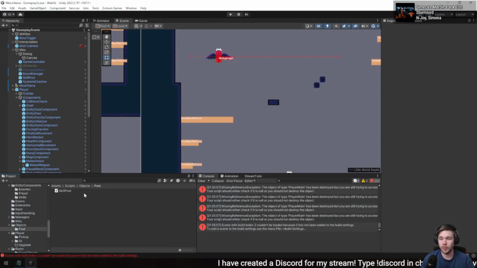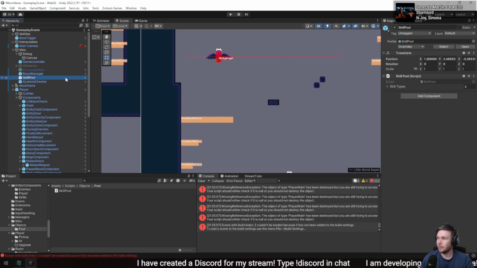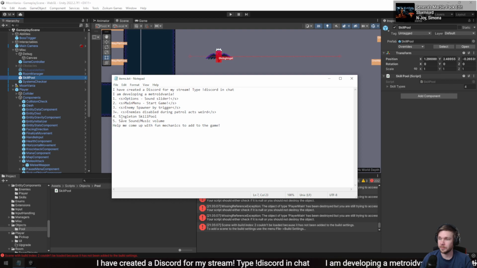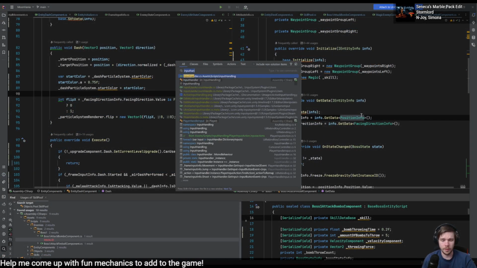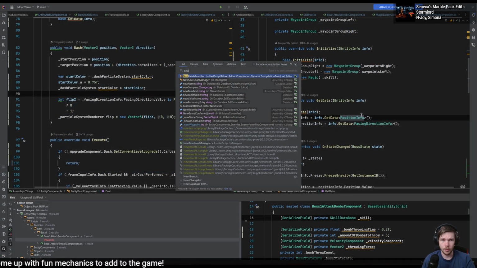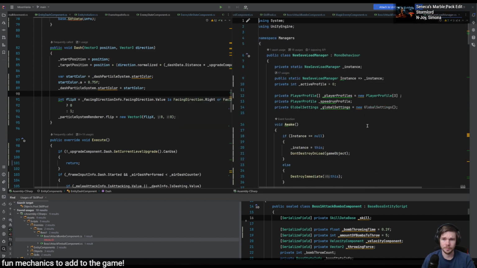Alright, making the skill pool was way faster than I expected. Making it a singleton. Now I gotta save the sound and music volume. Didn't we have a new save load manager?